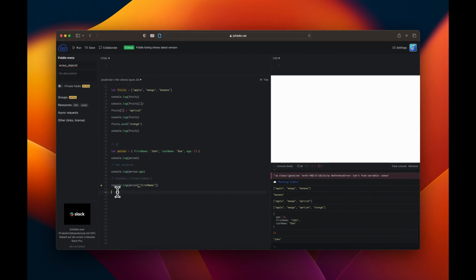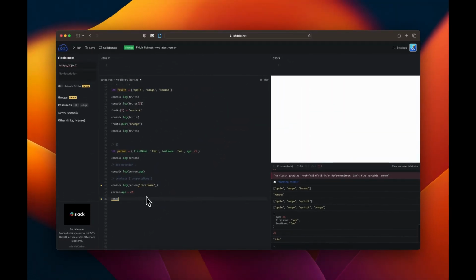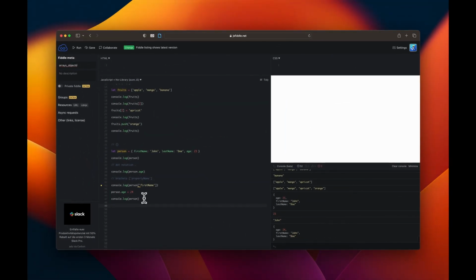The other thing is that you can actually modify the item values inside an object, and that is, you could use dot notation or brackets to get that item and then initialize it with a new value or change it to a new value, right? Let's say that I want to change the age. Person.age is equal to 24. Now if I console log person, I should get 24 on the screen, right? Good. So this is how you modify the value of an object here.